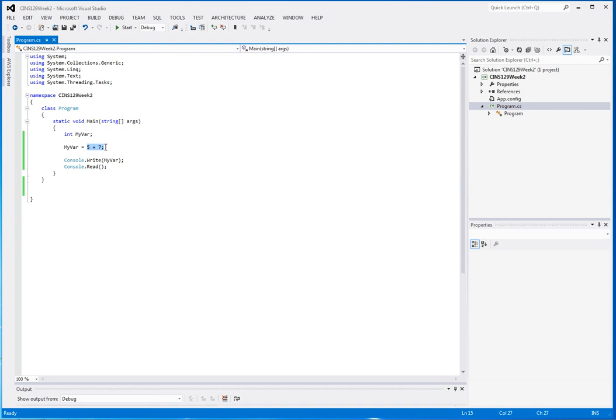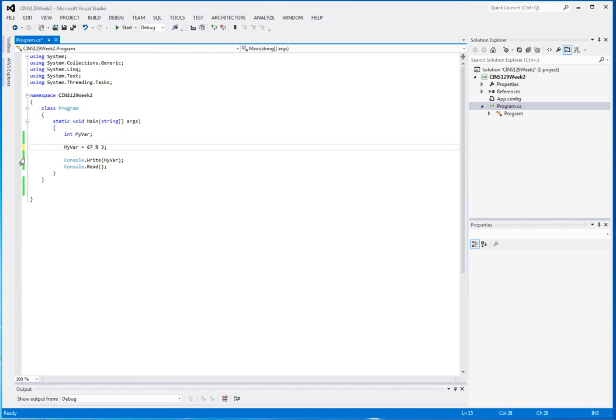So your book gives an example of 67 modulus 3, and if we were to do the math on that, 67 divided by 3 is 6 with a remainder of 1.